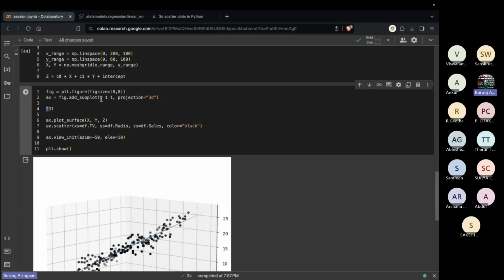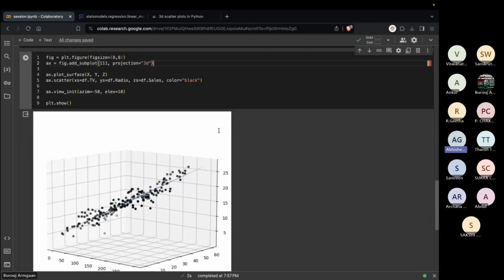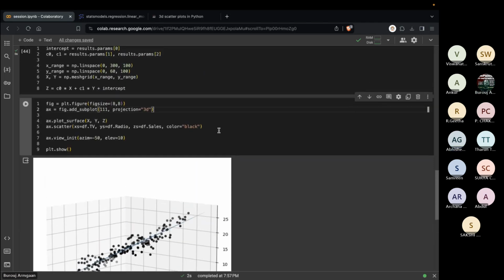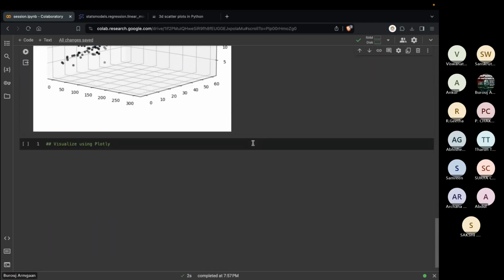That would mean 2 rows, 3 columns. That would mean a total of 6 subplots, correct? And from the 6, use the first one. So 111 essentially means just one subplot. Okay, sir. Anything else? No, sir. Okay.